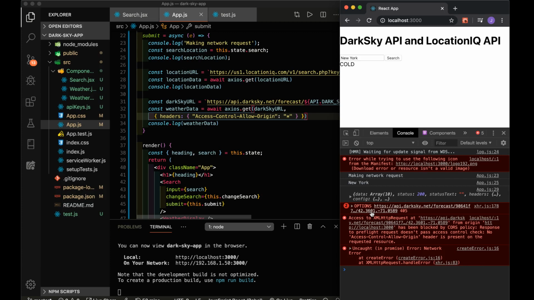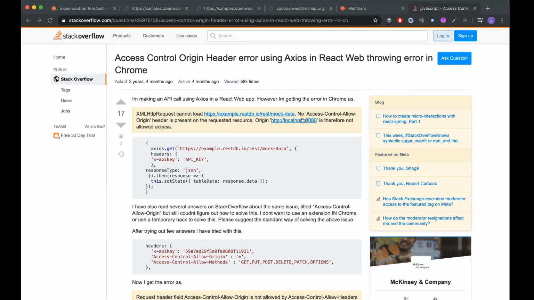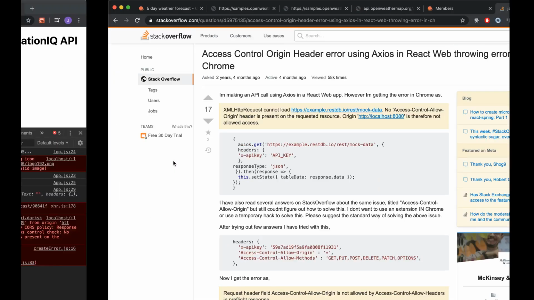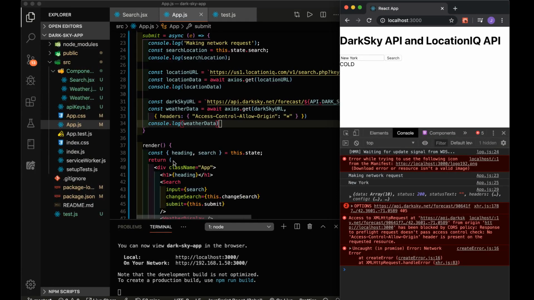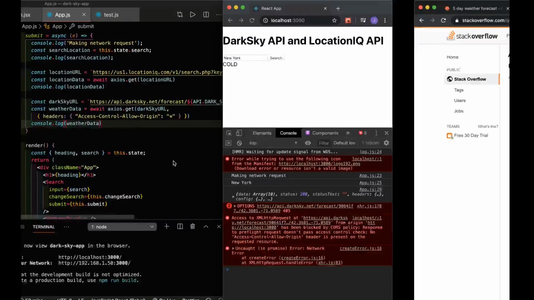Check headers present. No headers present on the requested resource. Maybe I didn't do this right. Let's see again. It's that get, and then you pass in headers. That is how you do it now, unless something is messed up here.